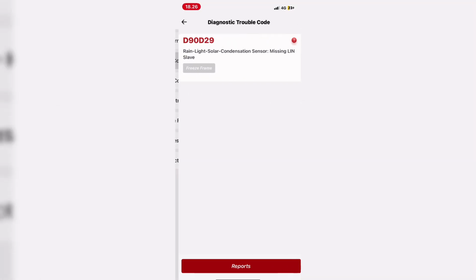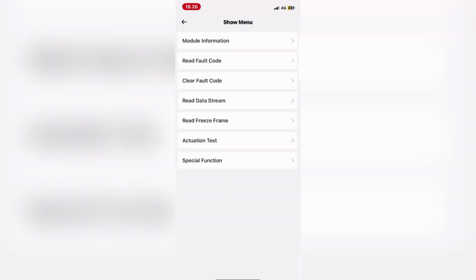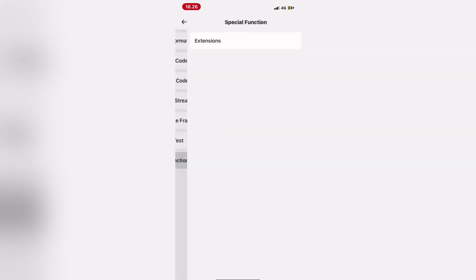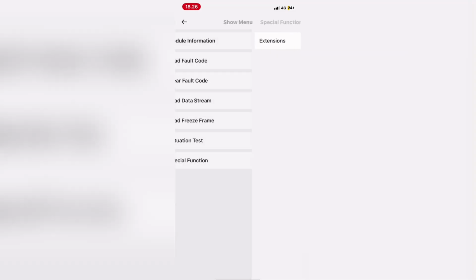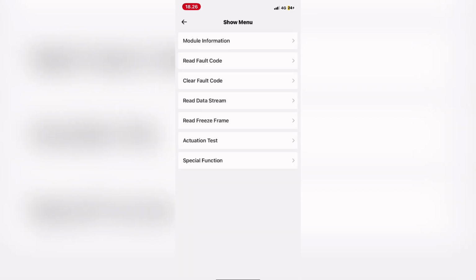So if the engine light comes on in your car, bearing in mind I've got an electric car, but you can do petrols and diesels with this, no problem. If the light comes on, you can just keep this little tool in your glove box. It's tiny, isn't it? Just stick it in and you can see what the fault code is.